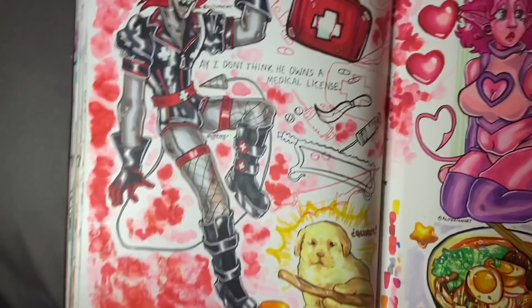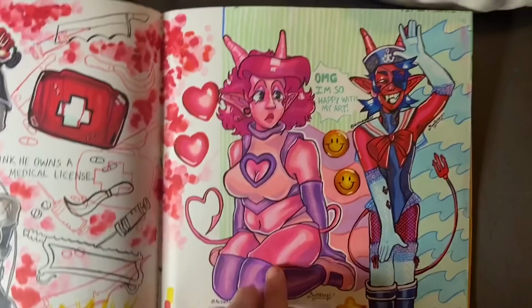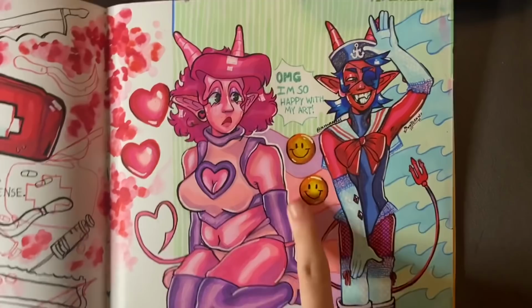I went through a phase where I found lingerie on Pinterest and I was like, oh my God, I need to draw my OCs in themed lingerie. So that's what I did. It's Amelia in some futuristic heart kind of lingerie. Here is my OC Patch in sailor lingerie.